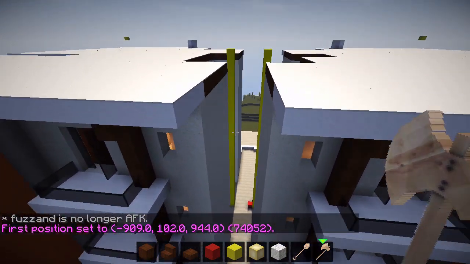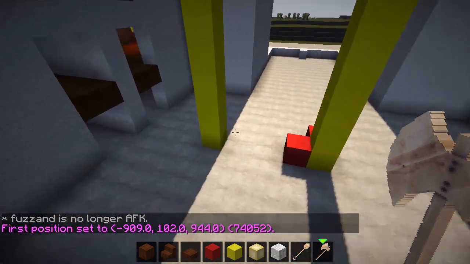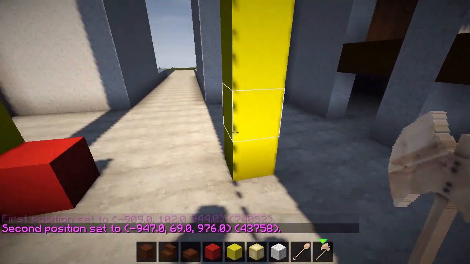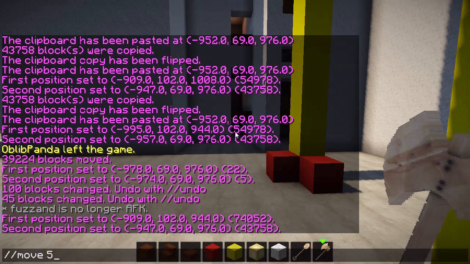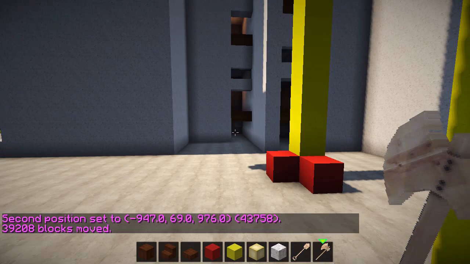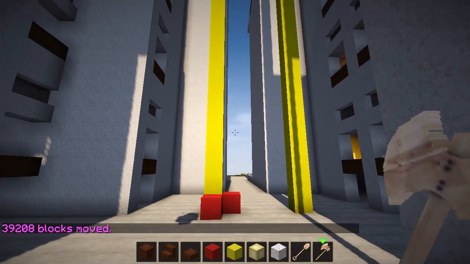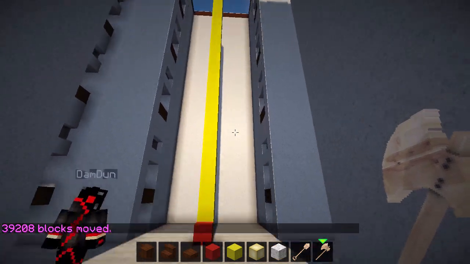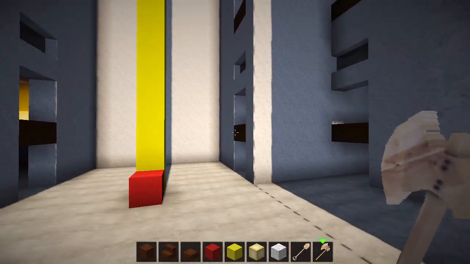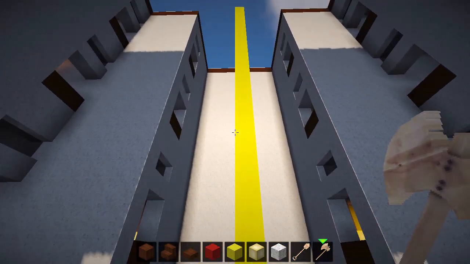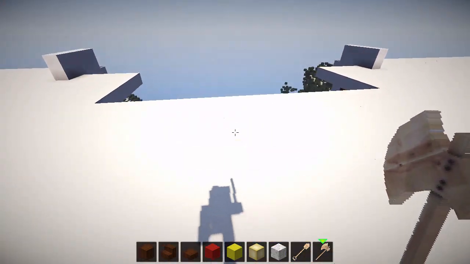Okay, last apartment to grab here, all the way down to this yellow bit here. I do like using nice big bright wool, red and yellow wool, to mark out my points. It just keeps everything the same. Okay, here we go. Move command. Boom. There we go. And there's Damdun. Damdun, welcome. You made it to my video just at the very last moment there. But yeah, that's where the lifts are going to be in there, the elevators.